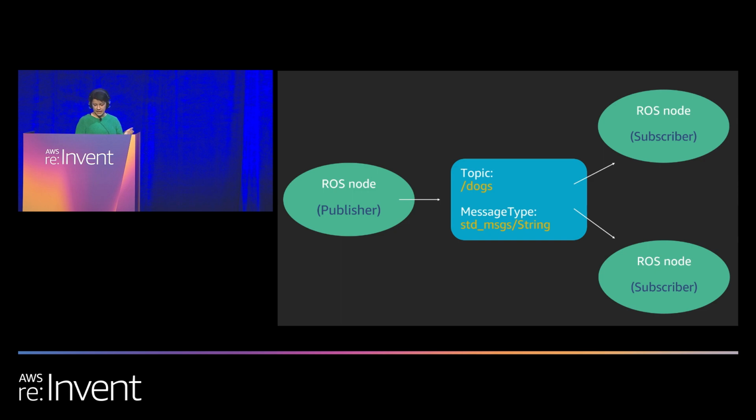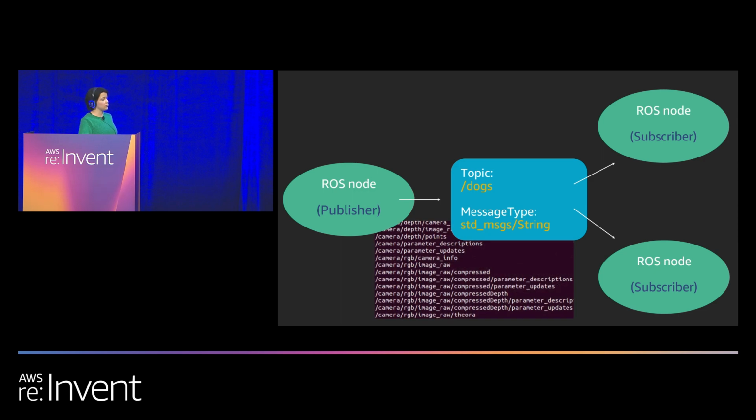Here you can see I added an example screenshot of what the command line looks like once the sample topics are being output for you. In this case, you can see that my topic is no longer Canela. I just made a generic dogs topic, still a message type of string. And you can see that the publisher is up and away, and the ROS node has subscribed to that specific topic of dogs. And of course, this is a very silly example. I don't actually do a lot of things with a supposed topic name of dogs.